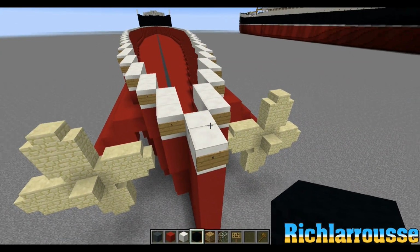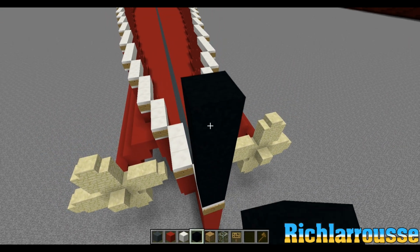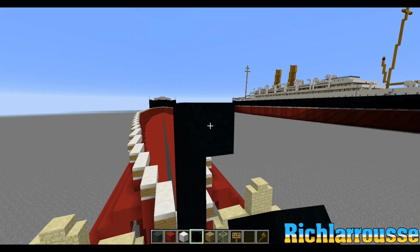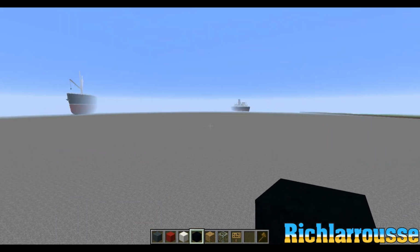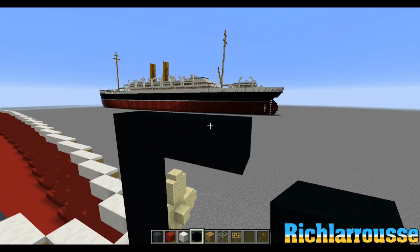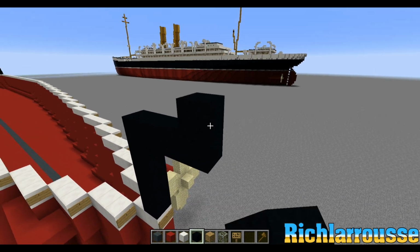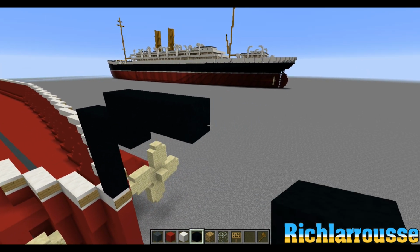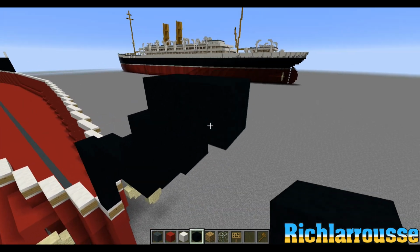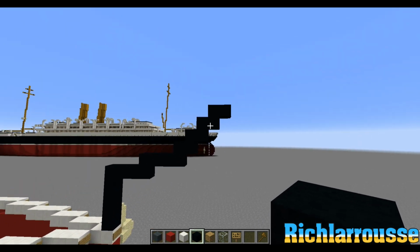So for section 0, we want to go up 5 in black. So 1, 2, 3, 4, 5, and then backwards 3 or forward 3. 1, 2, 3. Whenever I say forward, I mean back that way, just because I'm the wrong way around. But anyway, up 5, forward 3, like that, and then 4. 1, 2, 3, 4, and then 4 rows of 2. Sorry, so 1, 2, 1, 2, 1, 2, 1, 2. So 4 rows of 2 like that. 1, 2, 3, 4. That's fine.